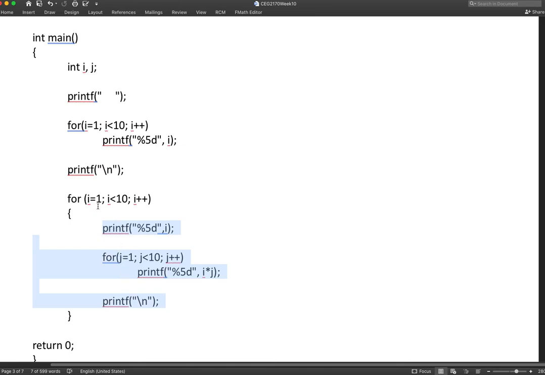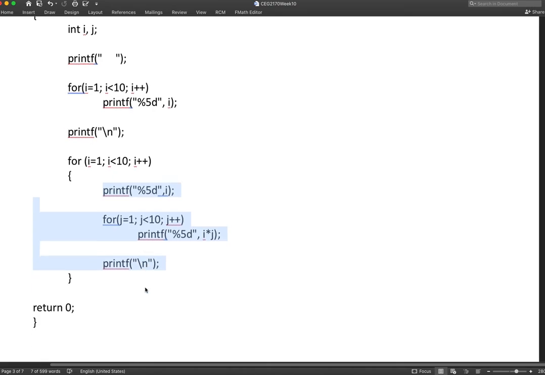Now keep in mind, this is the case for i equals 2. So what we have here would be 2 times 1, 2 times 2, 2 times 3. So the body will complete the task for the second row. And for the third row, the fourth row, all the way up to the ninth row, the ninth row will be printed out. And then the entire task is done.